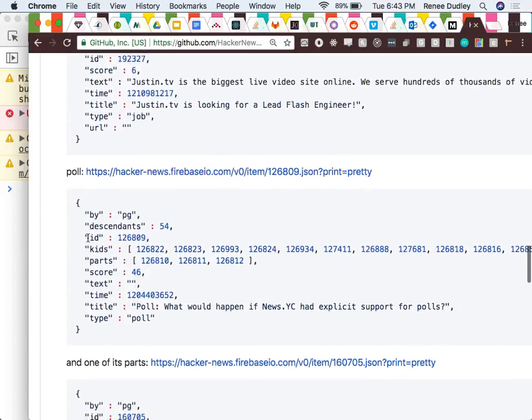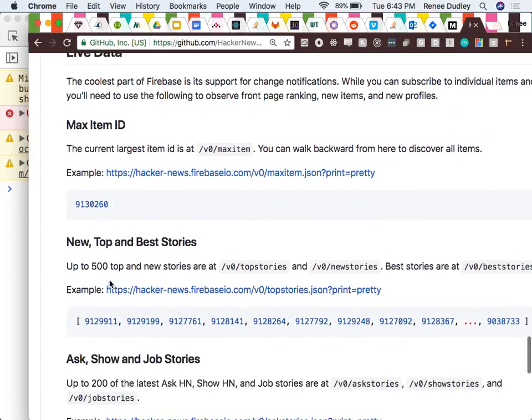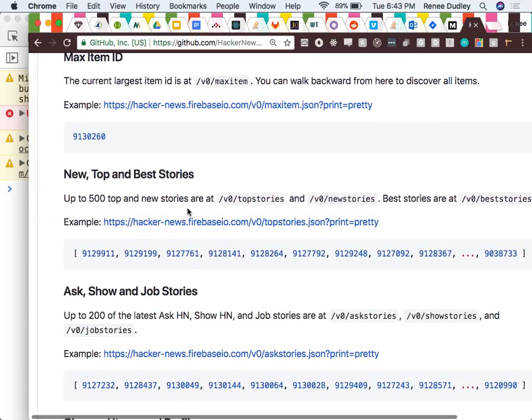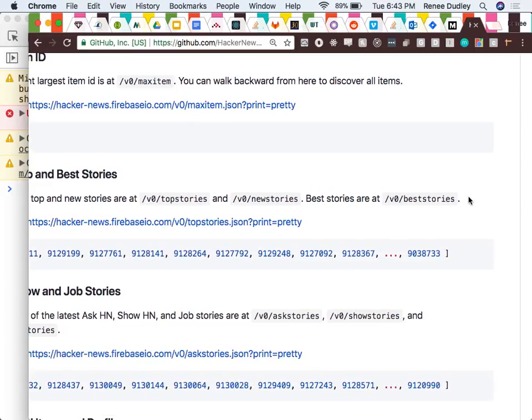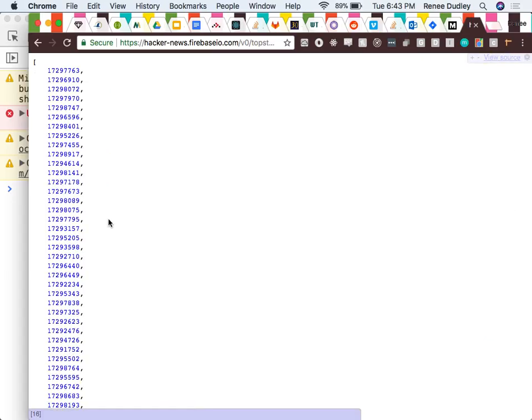Here they have new, top, and best stories. Up to 500 top and new stories are at v0/topstories and newstories. Best stories, so you could also do best, which they may do based on rank, I'm not sure. But this is what you would call.